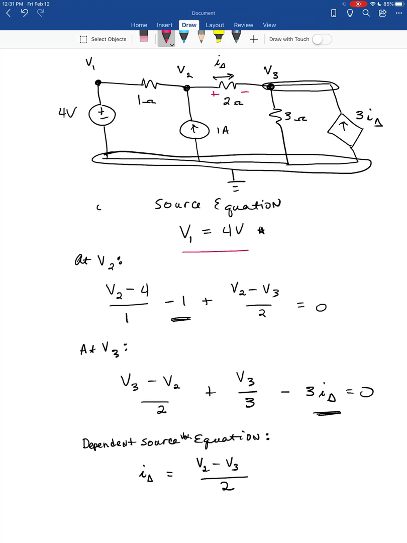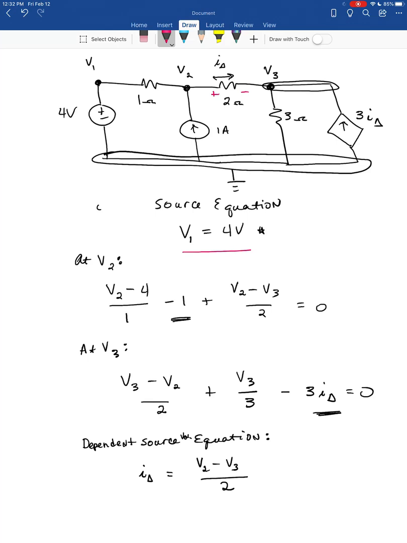Once you substitute in for V1, you have 3 equations and 3 unknowns, and once again the issue just becomes the solution of simultaneous equations. So as I said earlier, we'll leave that for another lecture. Right now I'm really trying to point out how you write equations to solve circuits using the node voltage method.